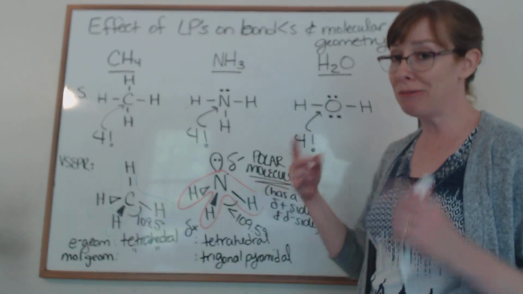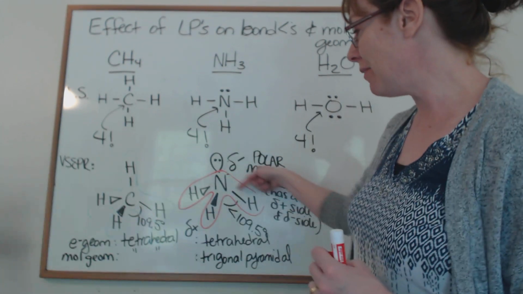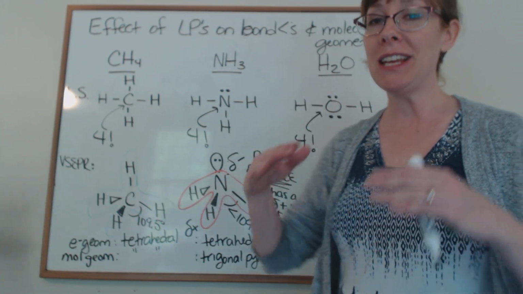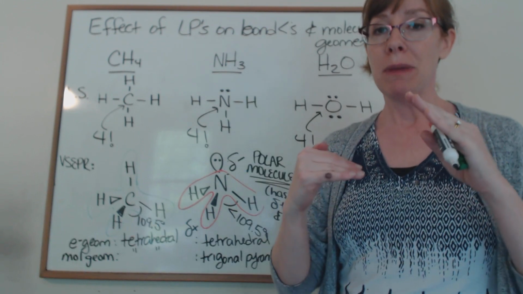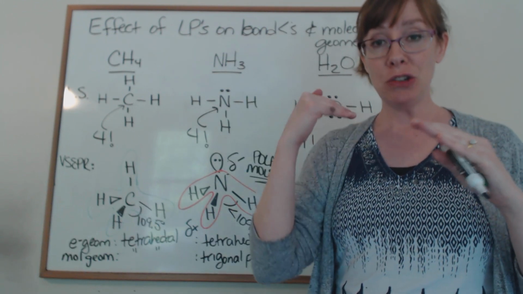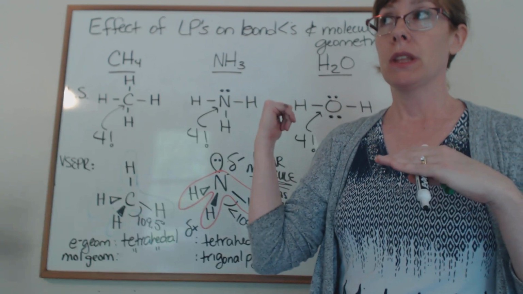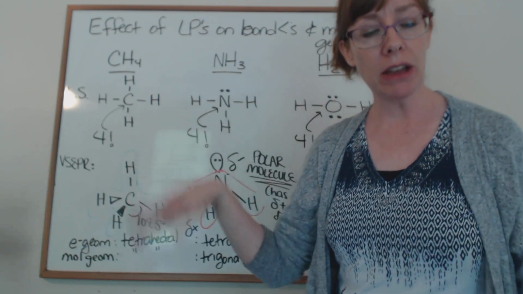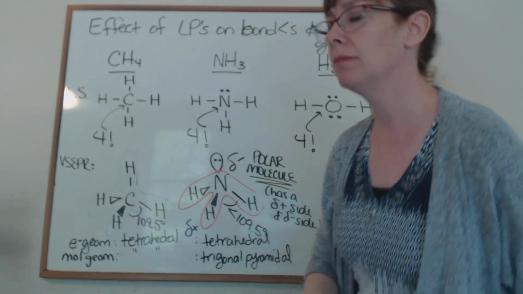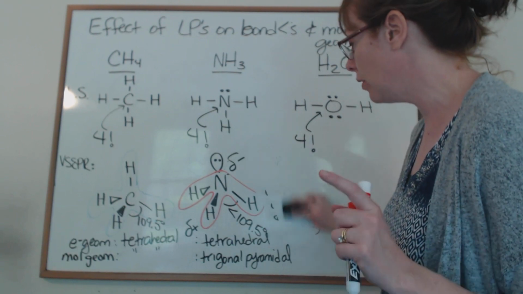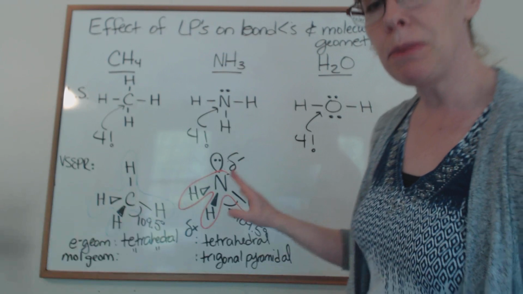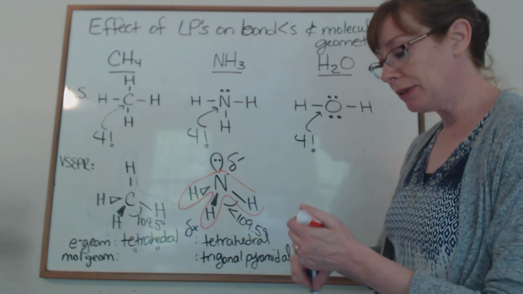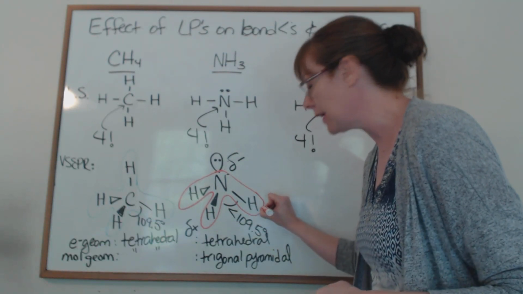We needed to know two things. We needed to know that the bond was polar, but you also needed to know that the shape of the molecule meant that the north would be different than the south. Because if the molecule was symmetrical, they would cancel each other out. I'm not going to go too far into that, I'm just going to talk about it in terms of this molecule. But anyhow, it is a polar molecule because of its shape. Let's return to our main focus, which is the effect of the lone pairs.